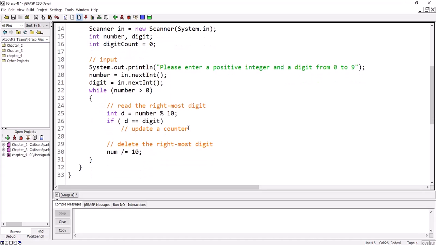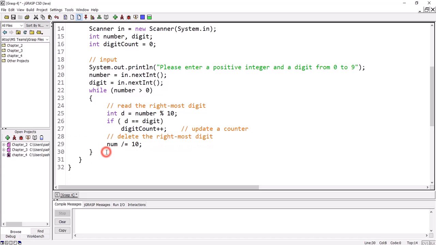And if this happens, then we will update the counter by saying digitCount++. I will put a comment behind the statement. So here we are going to update the counter. That's all we have to do inside the loop.